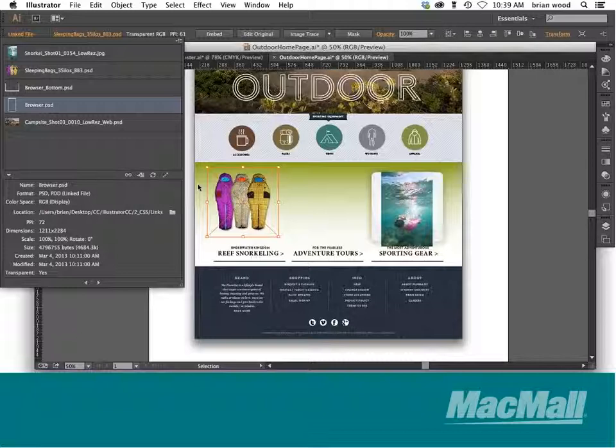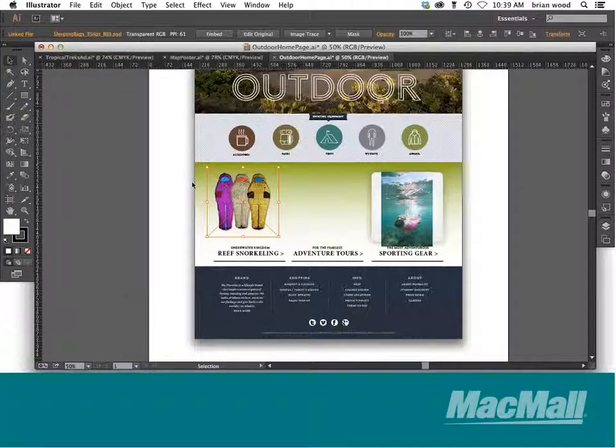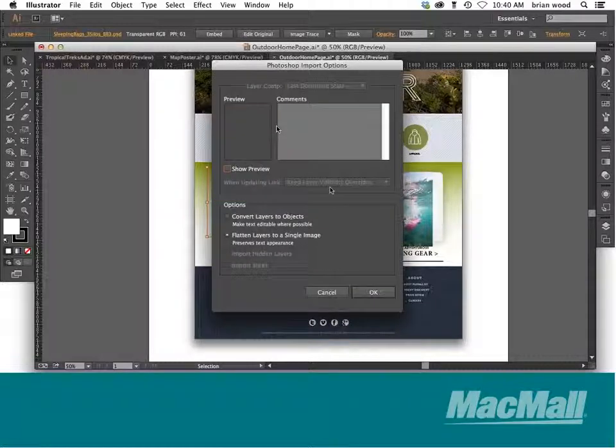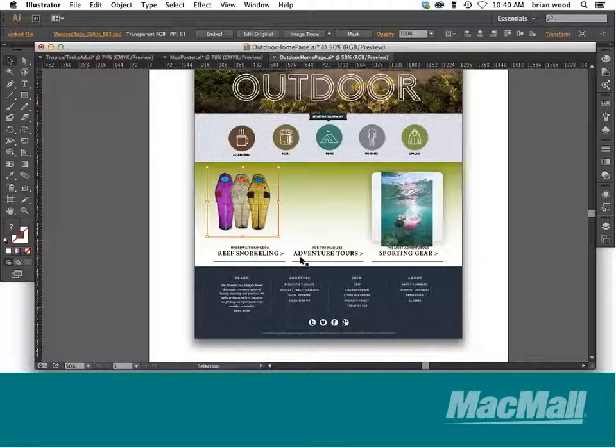Another great feature related to images, if you've ever taken an image and embedded it in an Illustrator file so you don't have to deal with the link, you can now unembed as well. So if I have an image selected in Illustrator CC, and there's a couple ways to do this, but I go up top to the control panel right up here. You'll see embed. Click on embed. Now, this is where my import options are going to show up, and I can do what I want. This is a Photoshop file. I'll just click OK. It's now embedded.